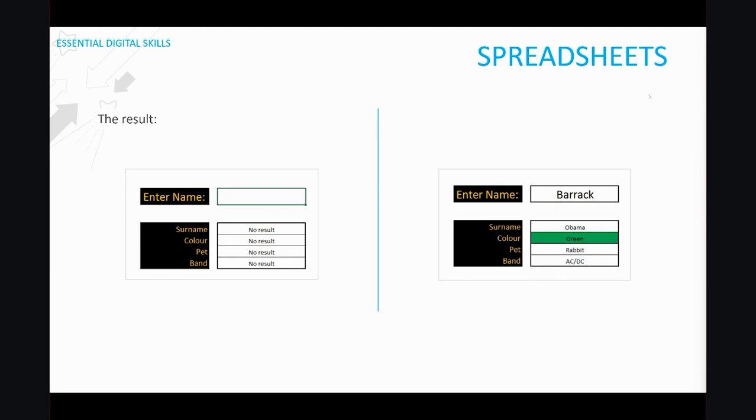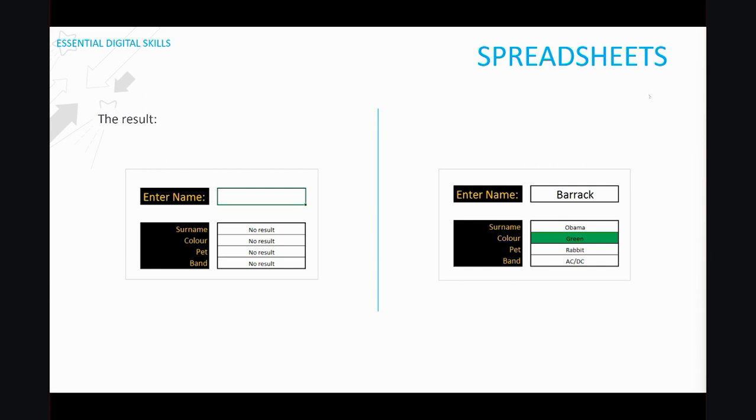You should now have something like this. When the search box is empty, you have a specific response, something other than NA. And when you enter a search term, your 4 boxes update with the correct data from the data sheet. You might ask yourself, why is that cell colour green? That's because I've applied some conditional formatting to that cell.